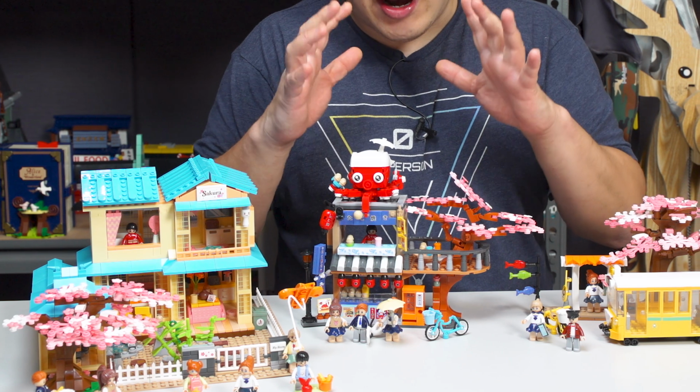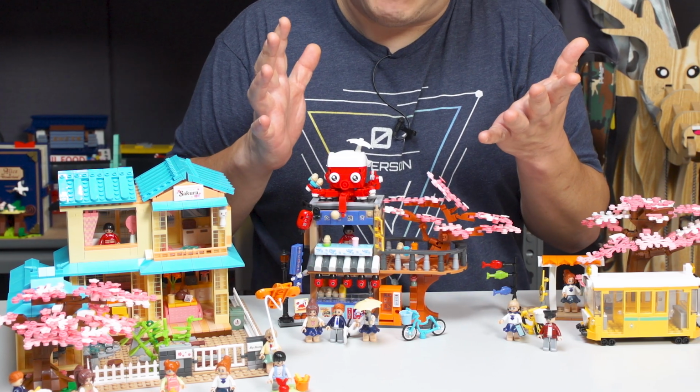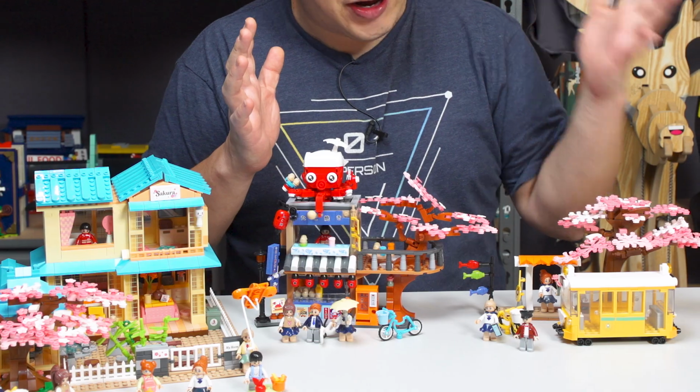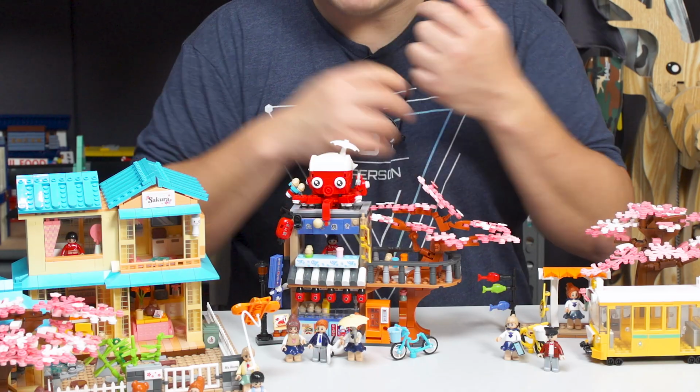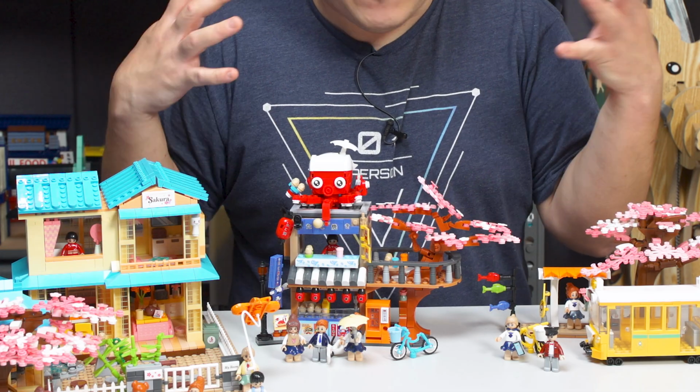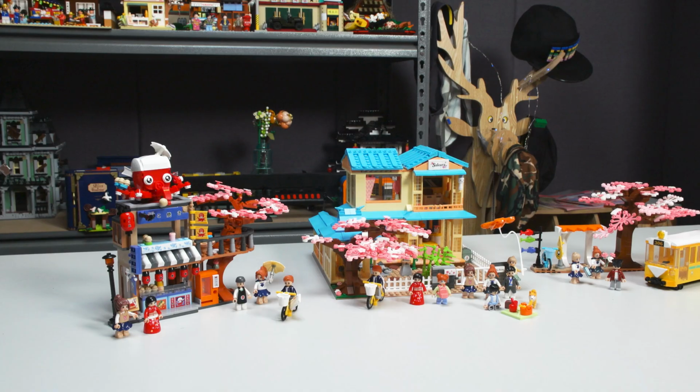Their outlook too. They're more, I guess you could say, playful, more for kids. They don't use the standard type of figures that you normally would see. But after finishing these sets, I kind of like the figures now. Go figure. Let's check this out.